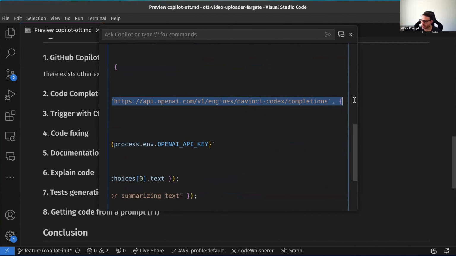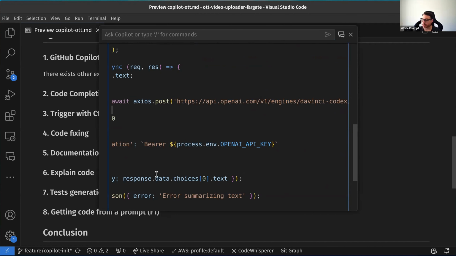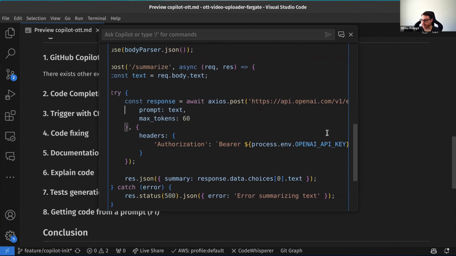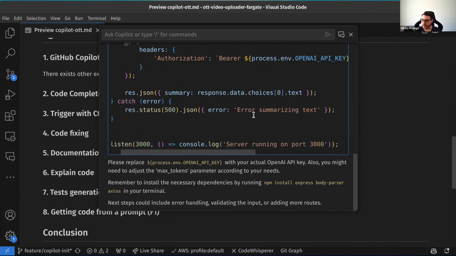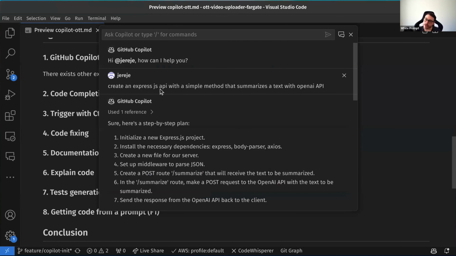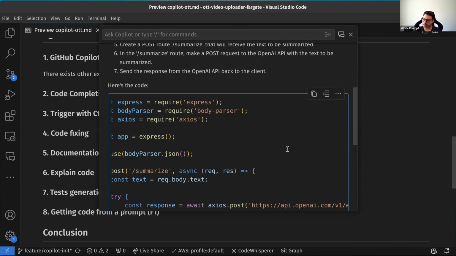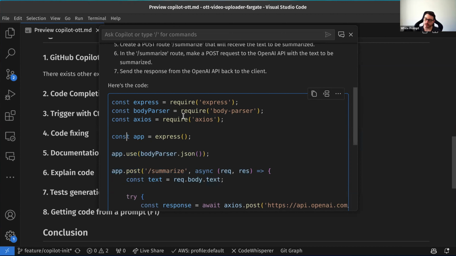It's using Axios to hit the API that corresponds to summarizing a text. It just gives you the places where you have to put your API key. It has some documentation on how this works. And after you hit this command, you have 2 options. One is just using the code from here. You have several shortcuts. You can copy the code, you can insert where your cursor is, or you can insert to a new file. Also, if the thing that is suggesting to you is a command, you can just click run it on terminal, and it will be just running in your terminal.